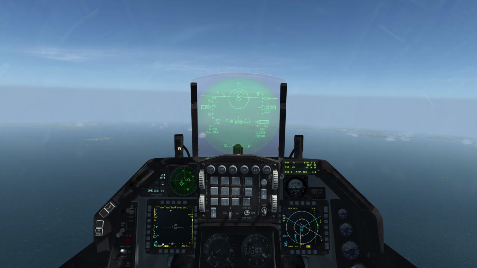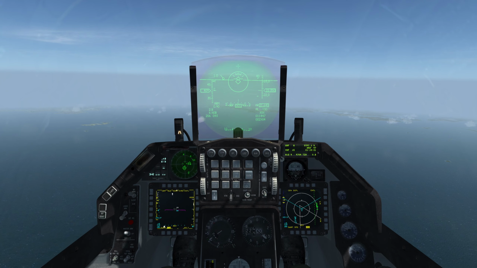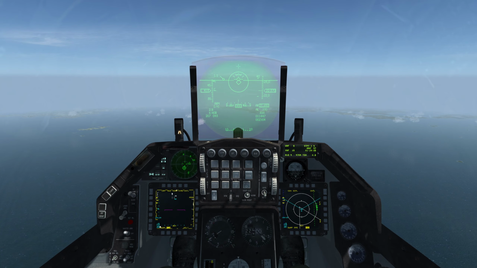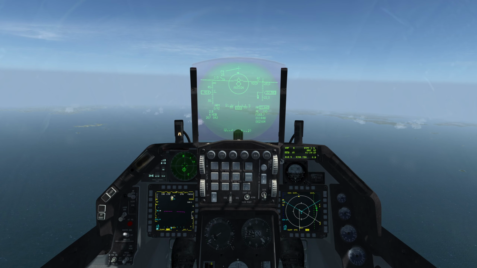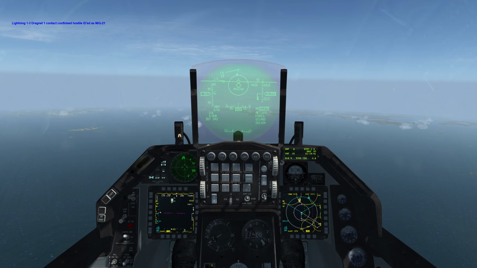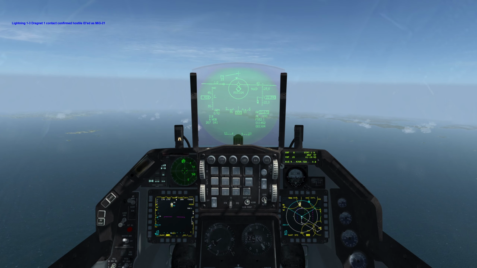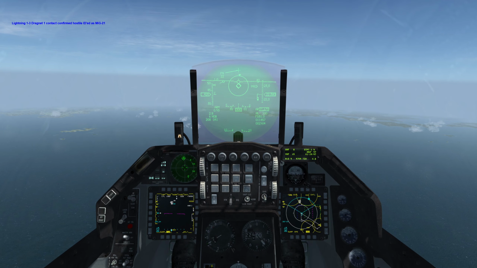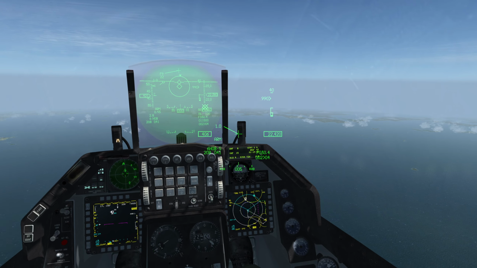Perfect. Chalice to clear. 35 miles. Contact. Data. Contact. Lightning 1-3, Dragnet 1, contact confirmed hostile. ID is MiG-21. Element's cold. That's over bullseye. There's another group 10 miles west, 18,000.